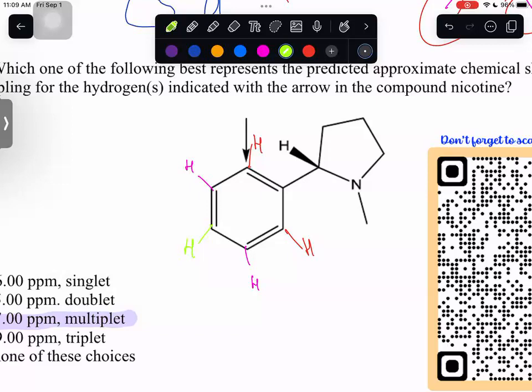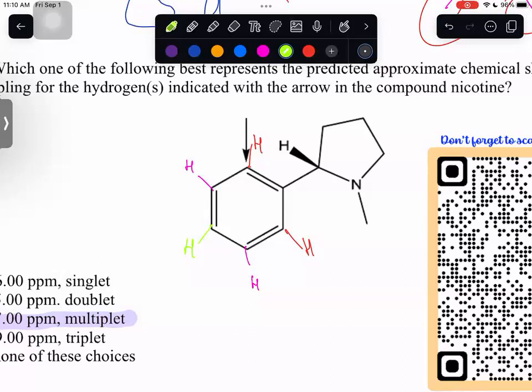Yes. How can hydrogens on these carbons be part of the same signal, if these are closer to here and these are closer to here? Because on the spectrum, at the end, they're going to be all clustered together. So we know that both signals at the end are going to be around 7 to 8, right? Because our spectrometer doesn't have the best resolution. You might see 2 signals in the same area, but in practice, it's just going to be one signal because they're going to be overlapping each other. So it's not going to be clear.